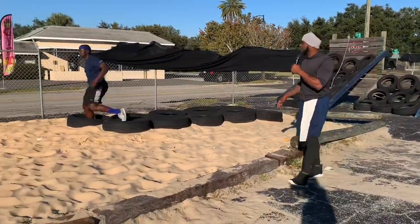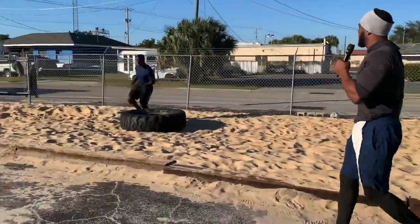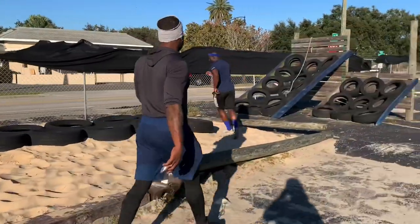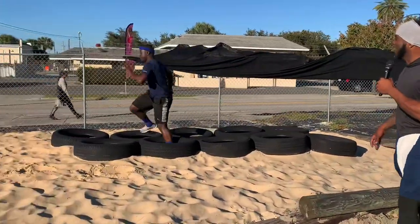Sprint around that tire. Come back. Come on. Sprint around the tire. Come back. Good. That's one. You got a minute to get 40s. You better speed up. You better speed it up.